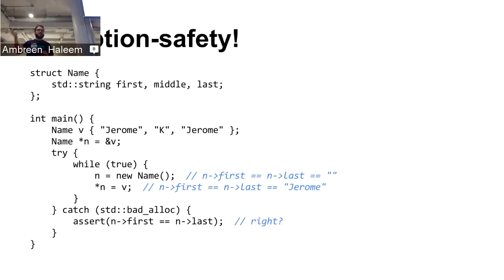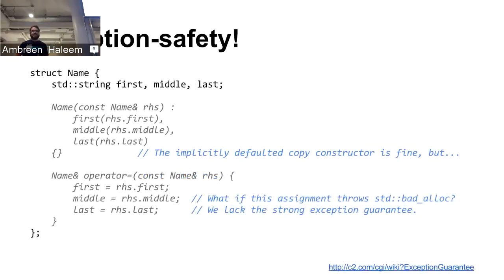It just copies the first one over, makes it equal to Jerome. Second one, do I have an example here? Yeah. So here's what gets implicitly generated for me, right? I try to copy over the K, that throws, and I never get to the part that copies over the last name. So I end up with a partial result, part new value, part old value.